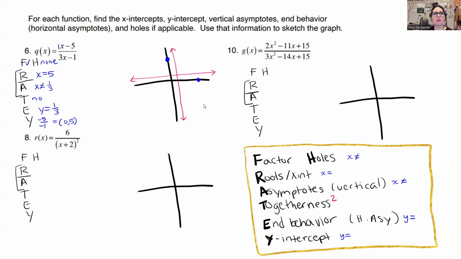All right, from here, I'm ready to sketch on my graph. Is my graph positive or negative? Positive. So if my graph is positive and I have to touch this intercept, I'm going to leave the intercept and head up, but I have to follow the path of the asymptote. So I'm going to head up and go like this. And because there's no squared factors, I'm not going to bounce off. I have to go through and follow the asymptote this way. So I'm going to end up with a shape on the right side of the asymptote that looks like that.